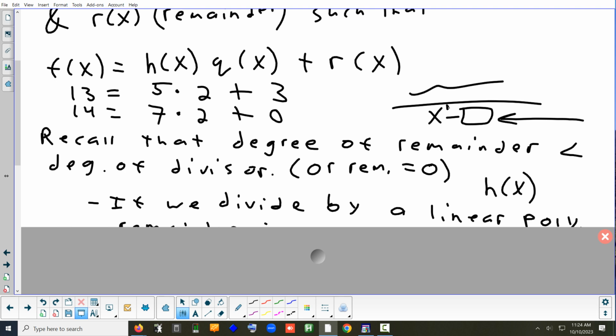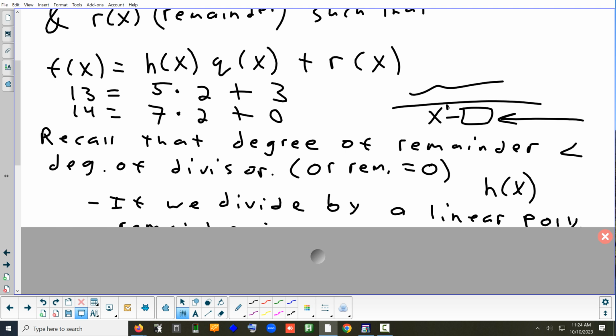x to the 1, x to the 2, x to the 3. That would be linear, quadratic, and cubic. I'm looking for below that. Degrees. X to the negative? Well, to the 0 power. The x is to the 0 power. But you also have a, what else? Remainder? Yep, you're going to have a remainder.